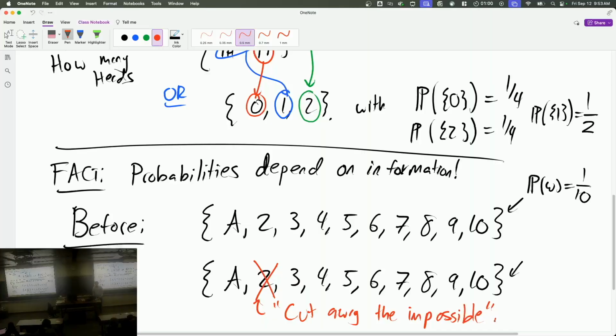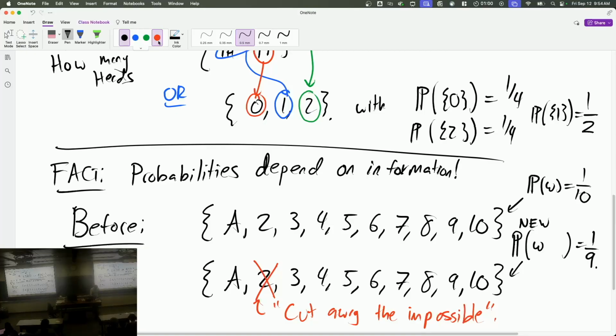And the answer is no, because the probability, we just said it went up. So the probability of each of these things is no longer 1/10. Now it is 1/9. So the probability of any individual thing in the new space, I'm going to call these the new probabilities. They are 1/9. And that's because there were 9 cards, and the equally likely thing still applies. So they were equally likely before, they will still be equally likely after.